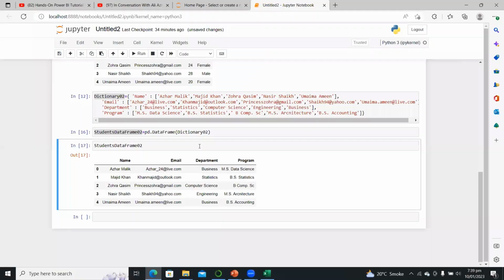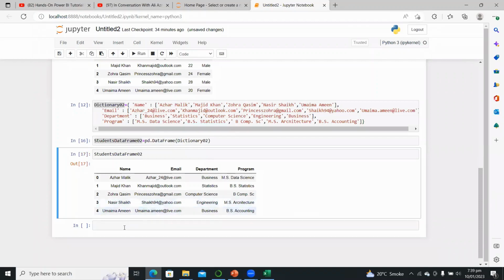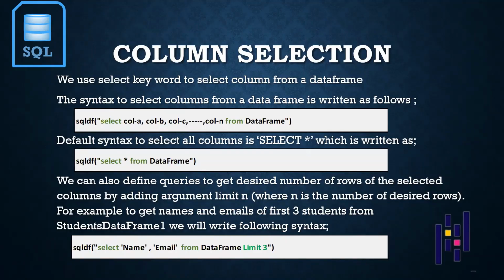We will use students data frame 1 to perform column selection, and the keyword that is used for column selection is select, and the syntax is written as sqldf. Inside parentheses we type the query inside quotes, and the query is select the name of the column which we want to select, and from the name of the data frame from which we want to select the desired column.